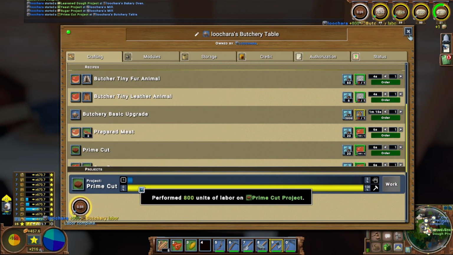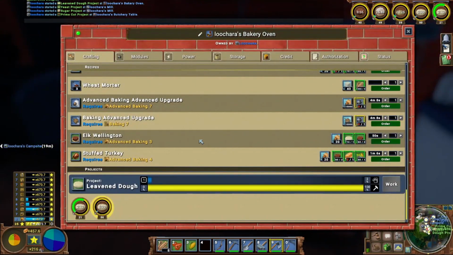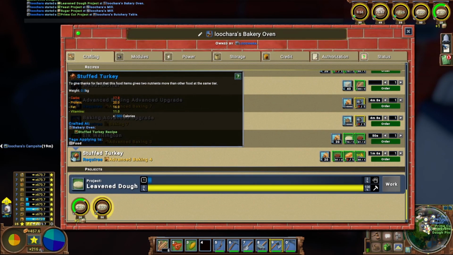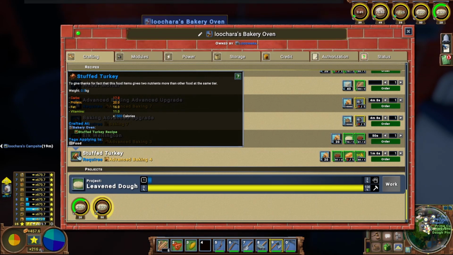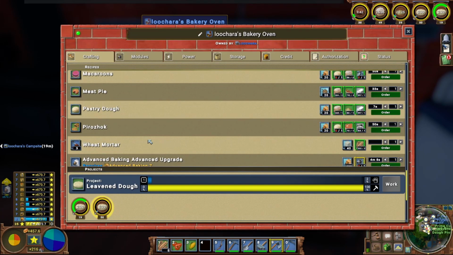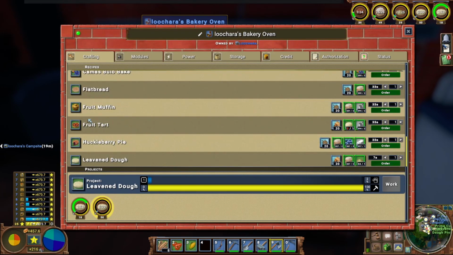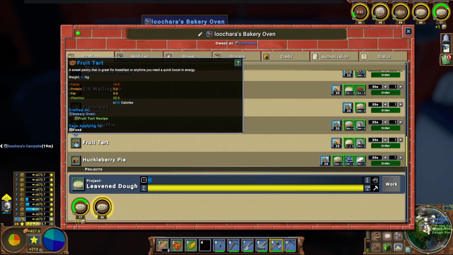Let's take a look at the balance of this on the elk Wellington and the stuffed turkey. Stuffed turkey is actually somewhat balanced. Needs vitamins though. And elk Wellington is a meat product, so we need something that's high in vitamins. Is there anything here that's high in vitamins? Macarons? No, macaroons, not macarons. Those are a different thing altogether. What about the fruit tart? Fruit tart, maybe. Yes, fruit tarts we need.